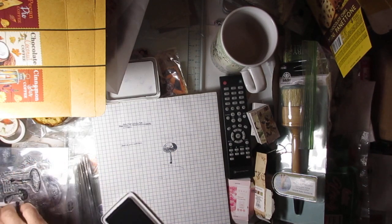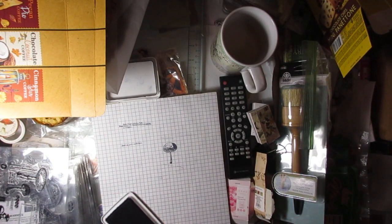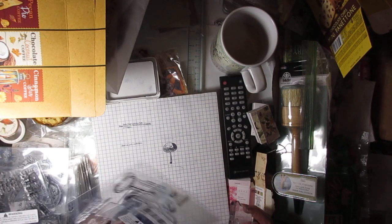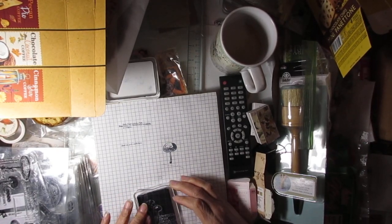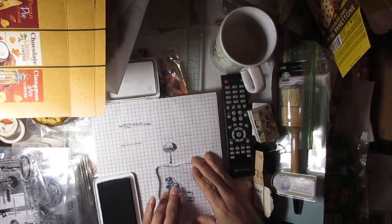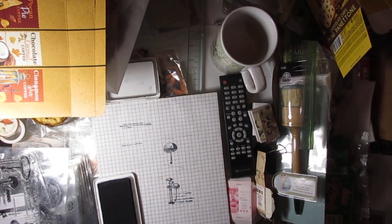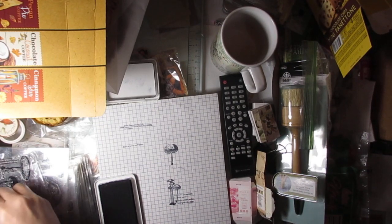Let's try this mushroom with words. It has words with it together. This stamp set was $1.79, and for real, even if you go to Joann's and use the 50% off coupon, if the stamps are ever not on sale, it would still be like $5. So for $1.79, if the stamps work, look at that. I love it. Okay, this is excelente stamping.